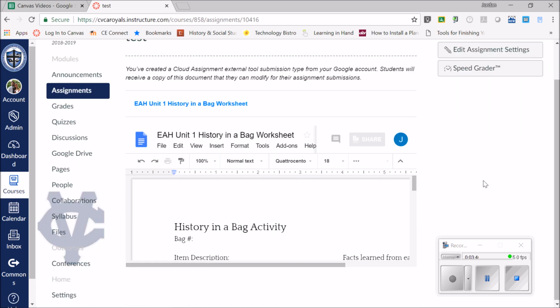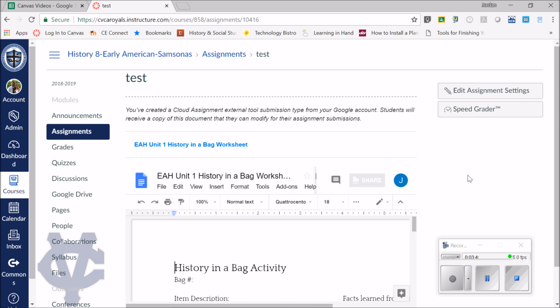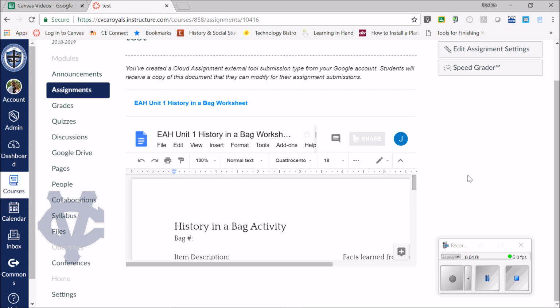Then here you go. Here is the Google Doc. Now, here's the neat thing about this integration. It's very similar to Google Classroom in that once I attach this worksheet to this particular assignment, it's basically treated as if it's already a student copy. That was one of the nice things about Google Classroom, right? I attach a Google Doc to an assignment, and then Google Classroom would automatically make a copy of the assignment for every student, so that instead of 24 people trying to edit one document, you have 24 people editing their own unique copy of that document.